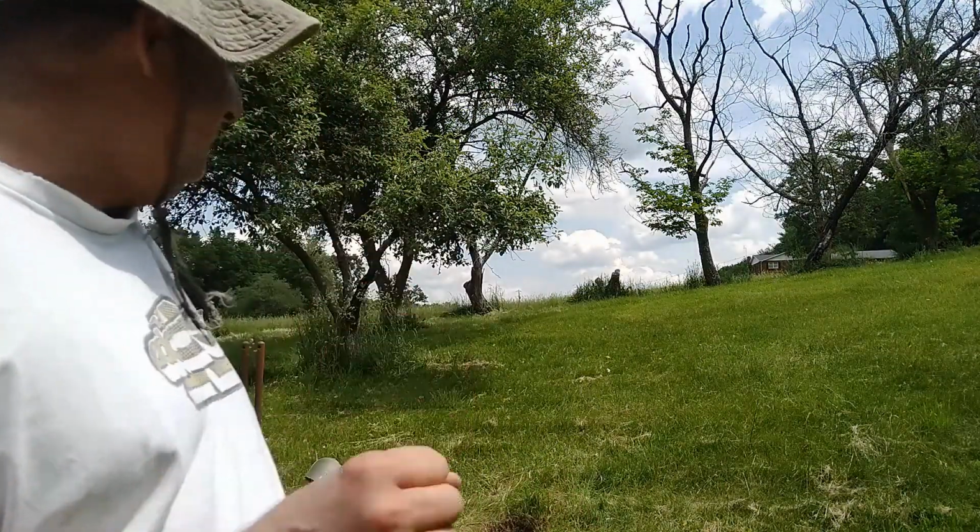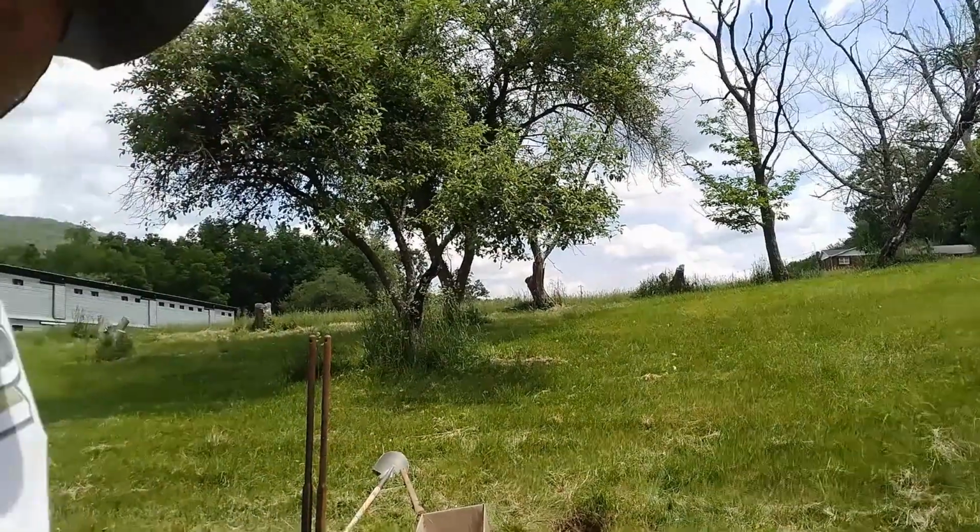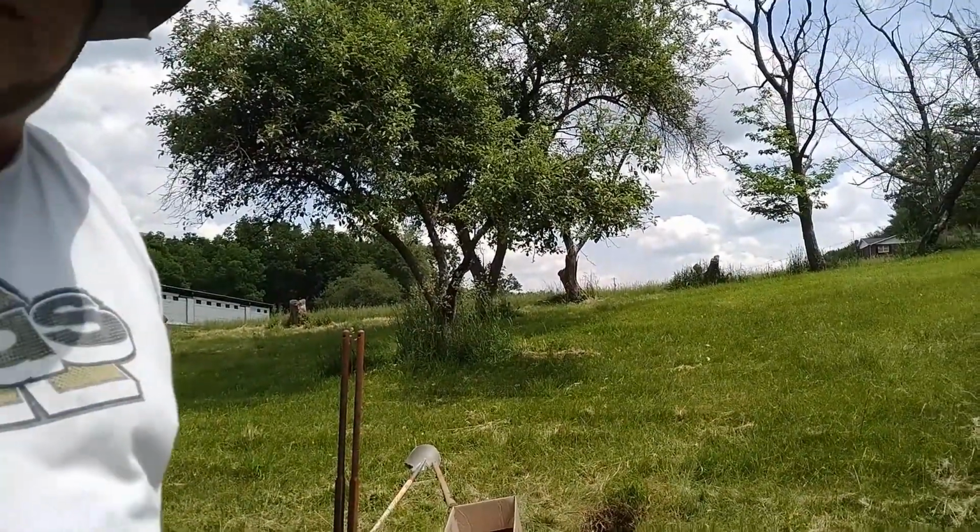All right, it is now a little after high noon, and I am worn out, but the hole is not deep enough. I got some mighty big rocks out, but the landlord says it's time to call it quits so she doesn't have to pick me up off the ground. And then you can see the hole, I think, but she says take a shower and head on home. So that's probably what I'm going to do.